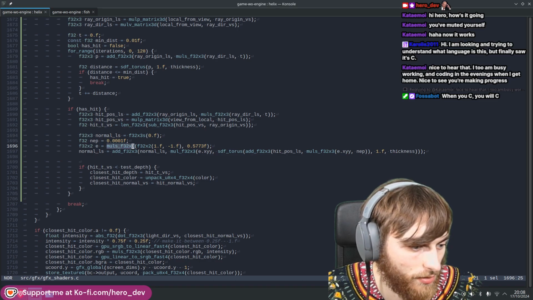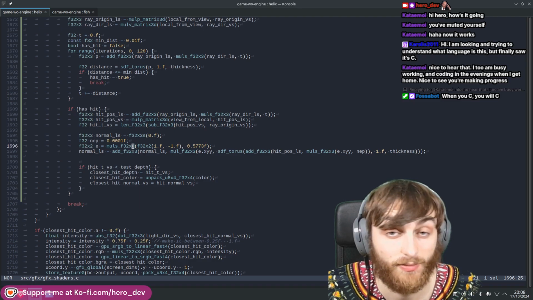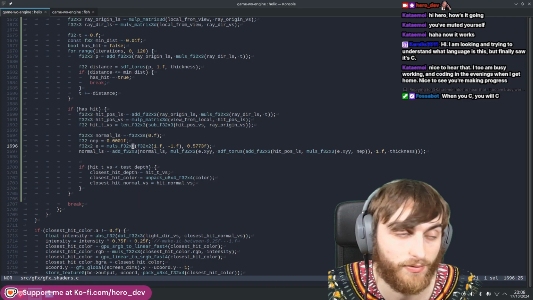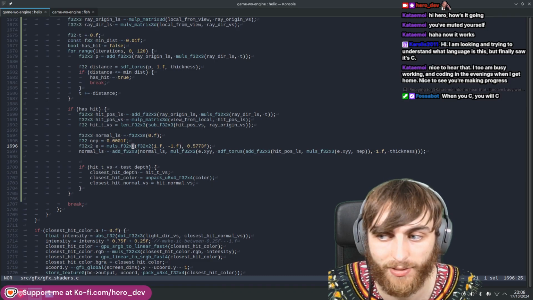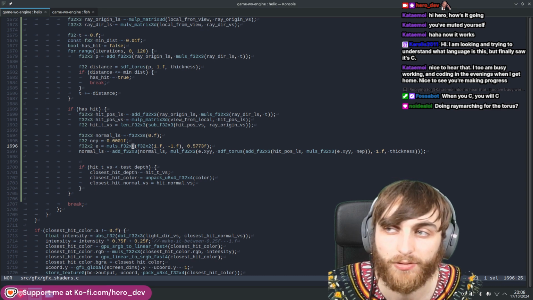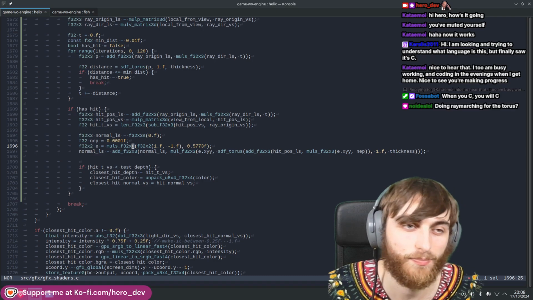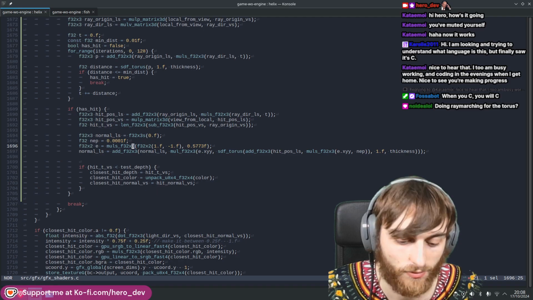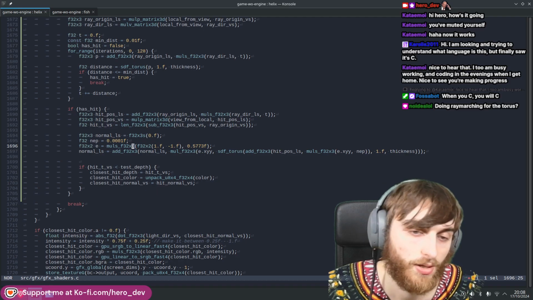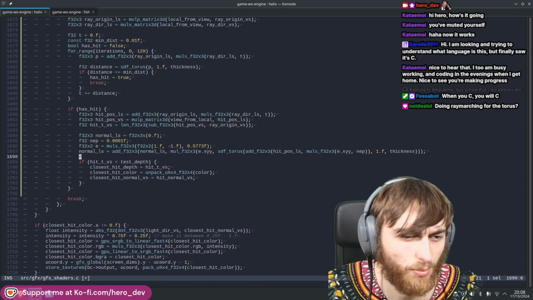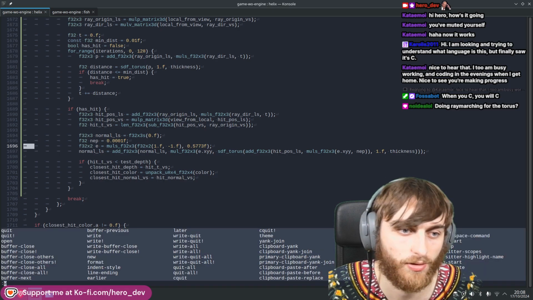I said I'm busy too, working and coding in the evenings when I get home. Nice to see you making progress. Awesome. Yeah, we made an asset system in like one stream, just a basic placeholder one. So anytime we load an asset, we load through there, so we can find all the places in the code where we load assets. In the background, I'm working on the encoder system because I got it to the point where it's basically done, but there's just a bunch of in-the-weeds work, and it's not really the best content to stream. So in my spare time, when I get the chance, I put a little more time into it. I don't get much spare time, but it's going along gradually.